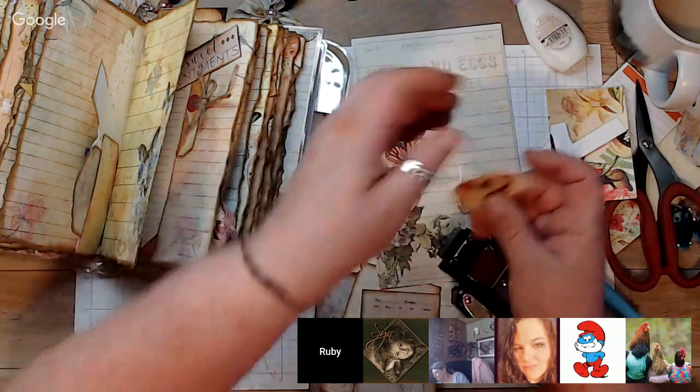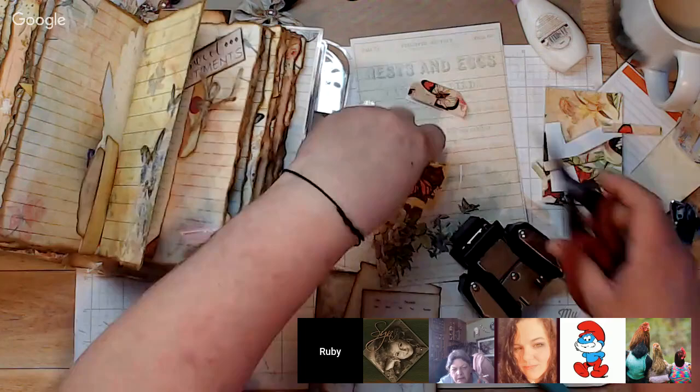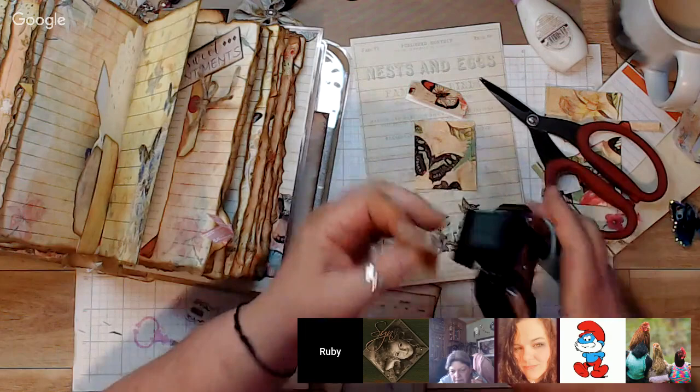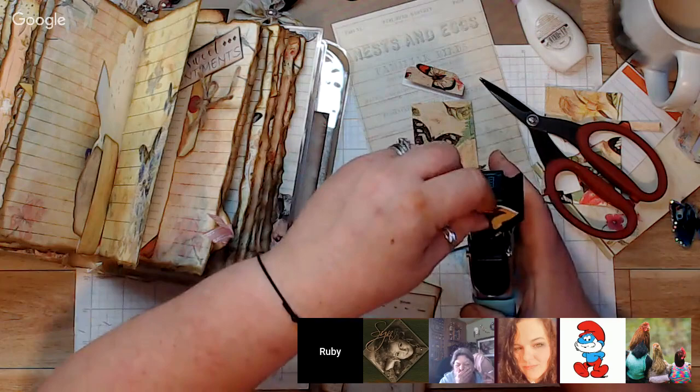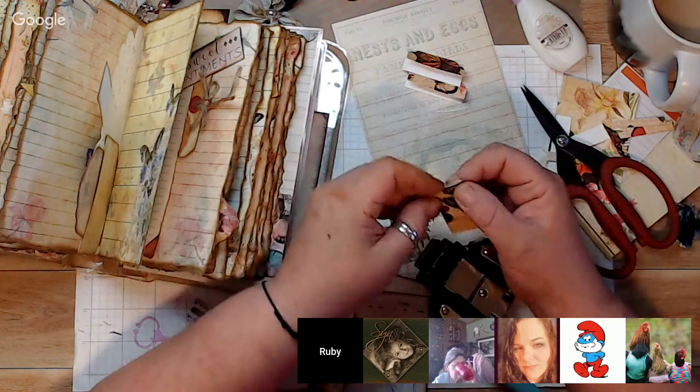So, there is one. And I think I'm going to shorten that a little bit because it is quite long. So there's one little cute little butterfly divider. Hey, Barbara. Got up too early. We will trim you. And one more little easy peasy simple little divider.